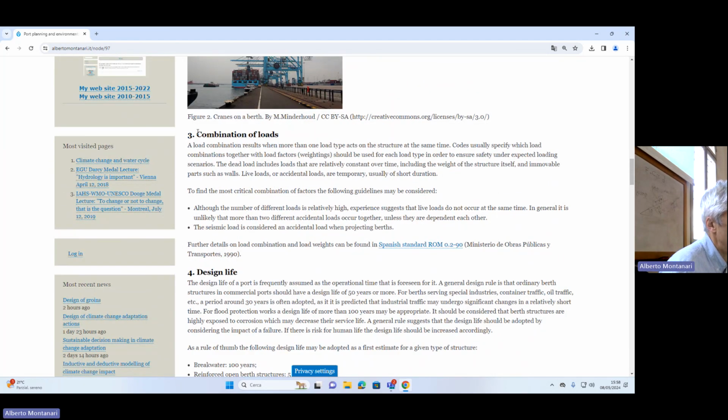Usually I don't ask about combination of loads, but it could be a question like, how do you combine different loads? I take into account the fact that when the loads are accidental loads, they don't usually overlap each other. They don't occur at the same time, while if I consider current loads, it may happen that I take the sum of them.